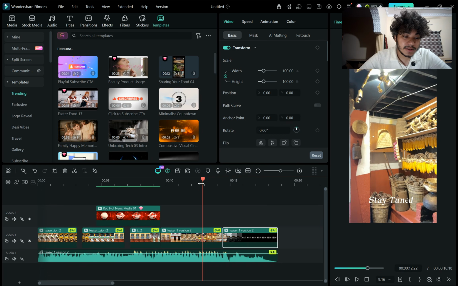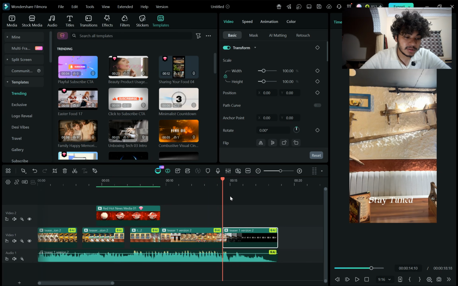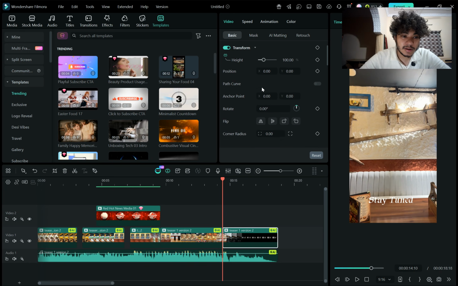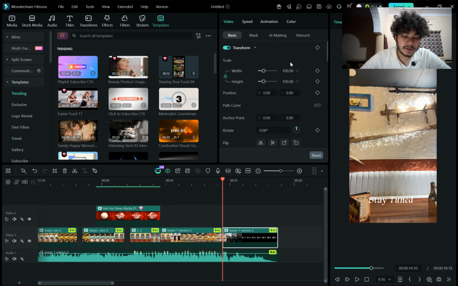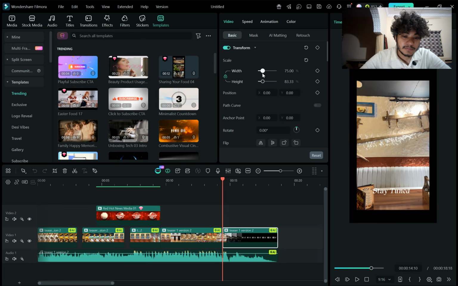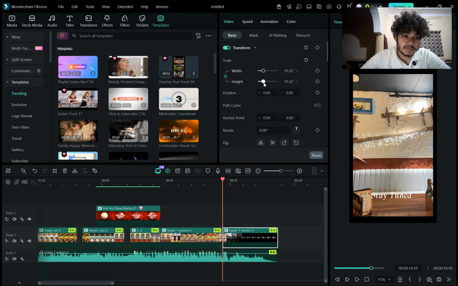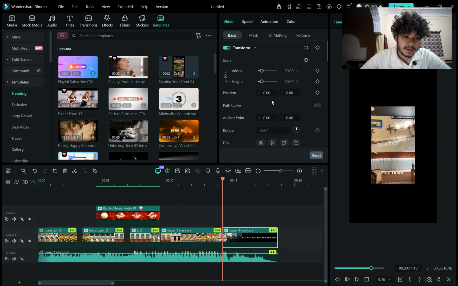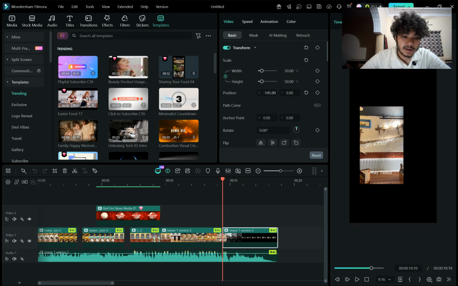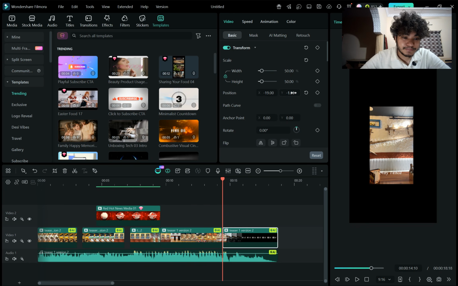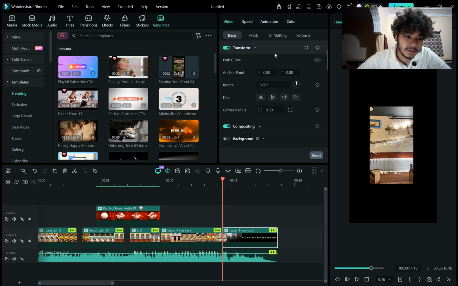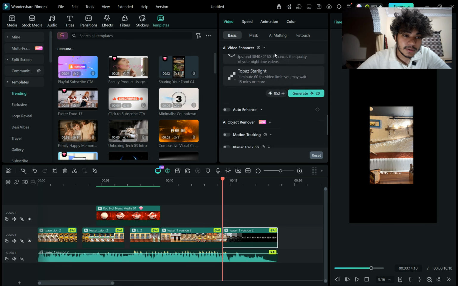So that's pretty much it for the tutorial. Let me show you something around. These are the properties you can play around with. If you select that, you can zoom in, change the height and everything, the position. Later on, you will see how we can utilize this. These icons are called keyframing. That's an integral part, one of the really key important concepts you need to learn about video editing.